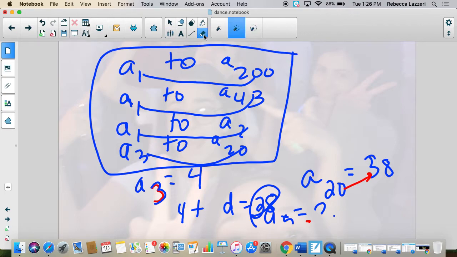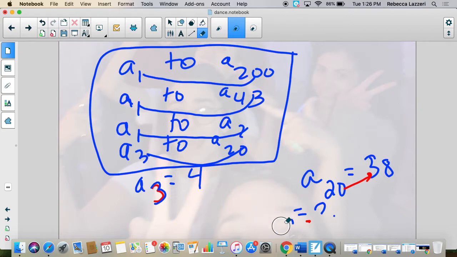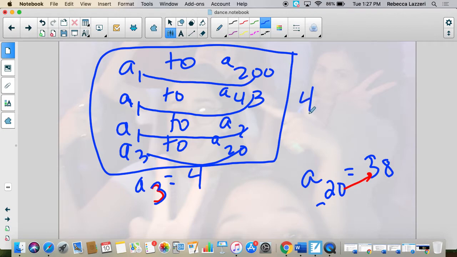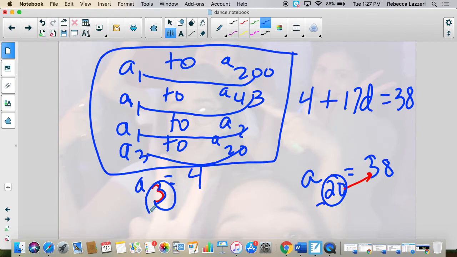And so what I did was I did this, because I just made it up off the top of my head. I had to work it also. So I said, okay, I started at 4. That's 16 by X. I started at 4. I added something to get to 38. And how many times did I add that? I added it 17 times. Okay? So to break it down a little more, how are you going to get from the 3rd term to the 5th term? You're going to add D 2 times. Okay? So let me give you one, then I'll give you the formula.